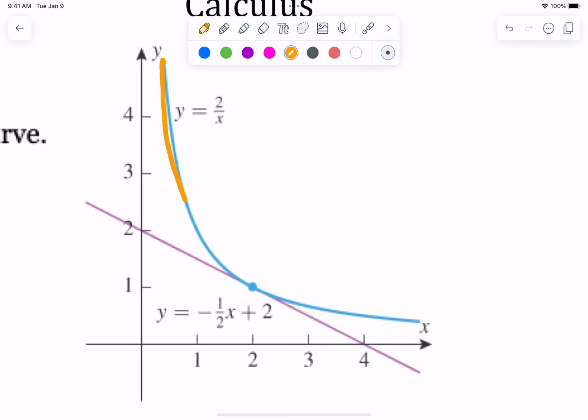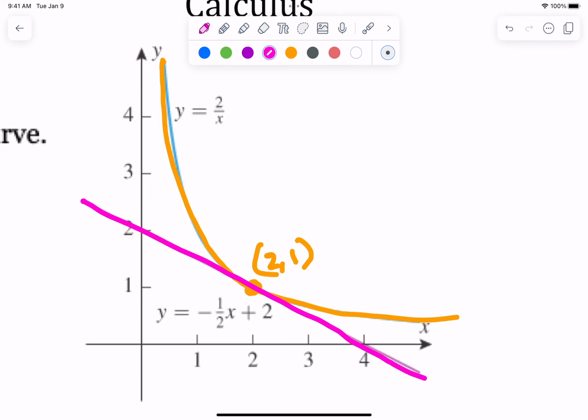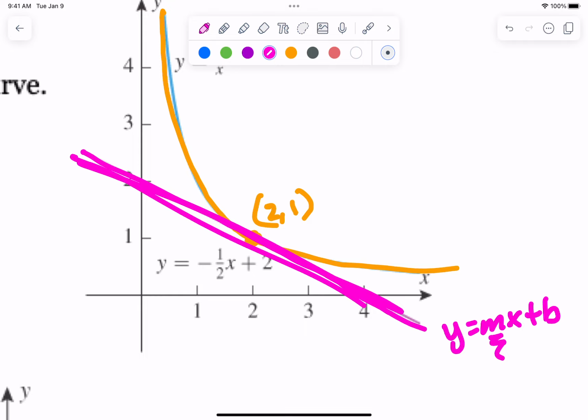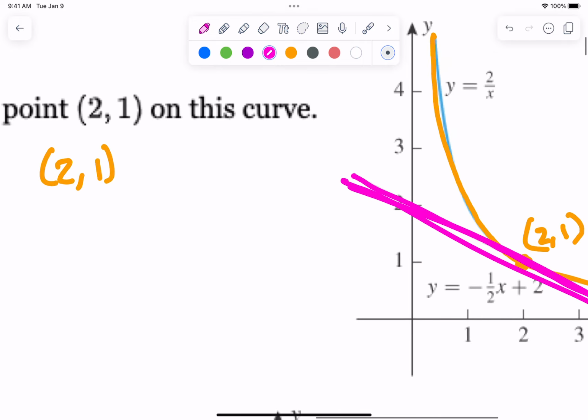So this is my curve, 2 over x. It looks like a boomerang. And here is my dot, the point 2 comma 1. Those are the two pieces of information they give me. I want to know what the equation of the tangent line is at this point. An equation of a line is y equals mx plus b, and the first thing we find is m, the slope. So I need to find the slope of this, but I can't find slope unless I have 2 points, or unless I do that limity thing.